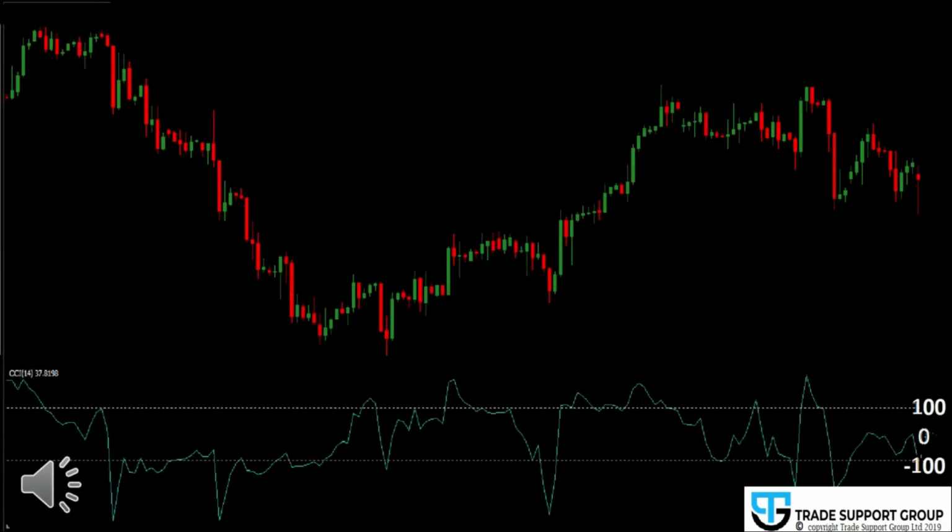Notice on this slide that when the candlesticks are in a bearish state, the CCI tends to stay below the negative 100 line, all throughout that bearish trend. Once we see the CCI cross over the 0 line and head to the 100, this will be a good indication for most traders to exit the trade.